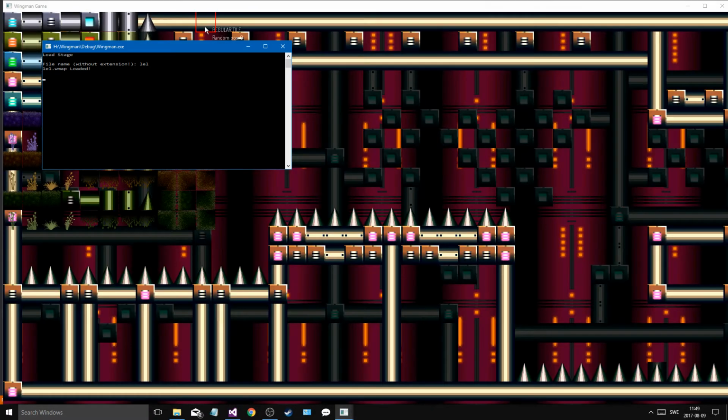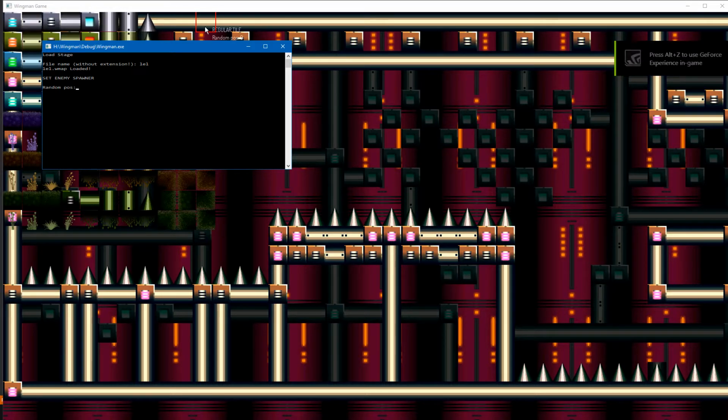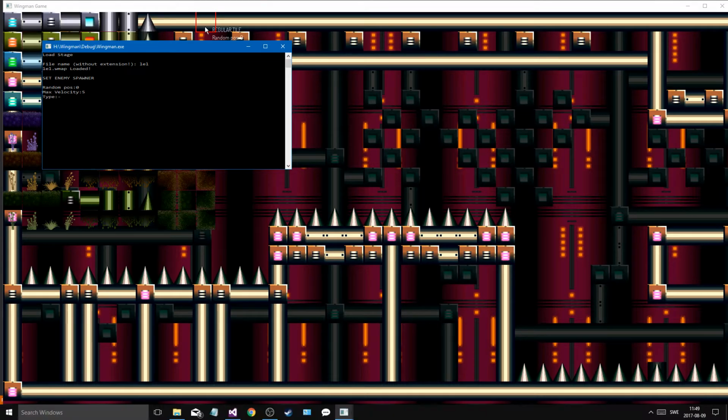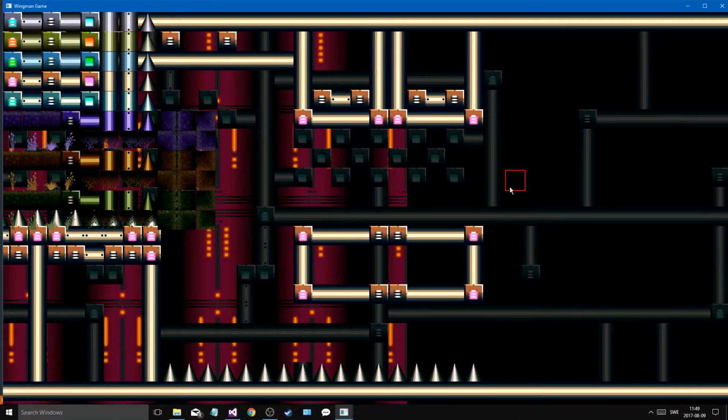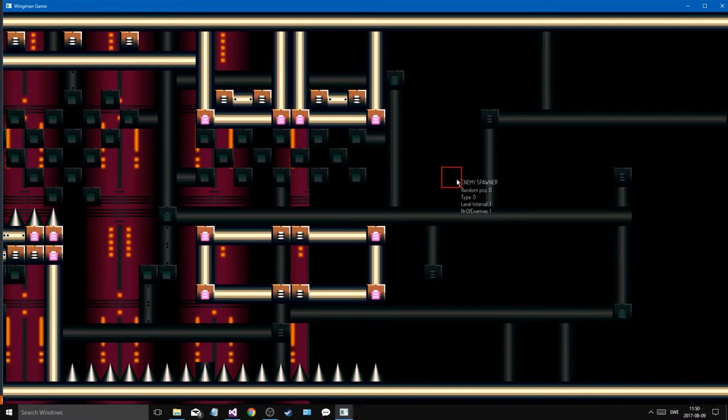Control load. Let's do Control Shift E. Random position no. Max velocity, let's say it's 5. Type random, or type 0. And then level interval 1, whatever, 1 enemy. And then Control E, and then we'll create a bunch of spawner enemies here.